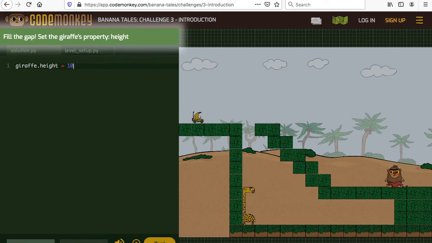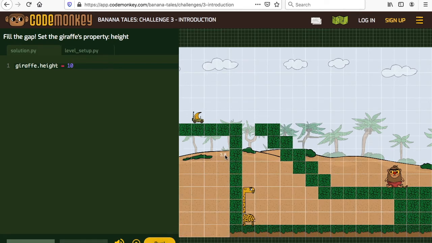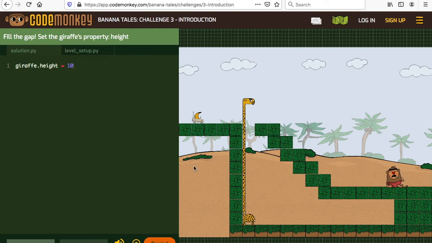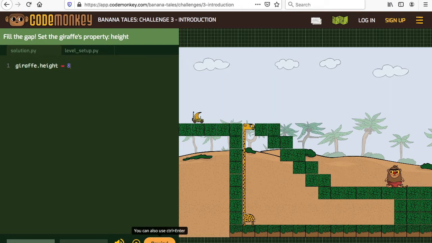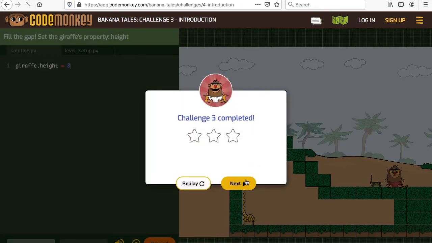If you ever get stuck, you could look at the hints down here, and if you need to rerun a program, you click Run, and then you're going to do rewind when you're done. Okay, so now we have to fill the gap here. We need the giraffe to go up here so we can fill the gap. Let's run the program and see how it goes. So we run the program, and the giraffe is too high. So what we're going to do is we're going to rewind, and we're going to change this. Let's try 8. Let's run our program. That seems to be good. We can click on the banana.